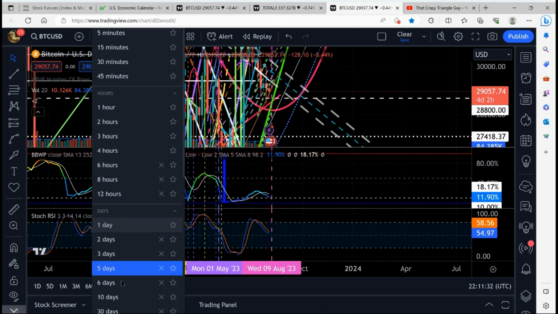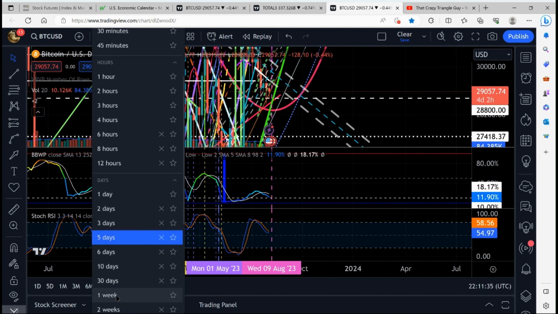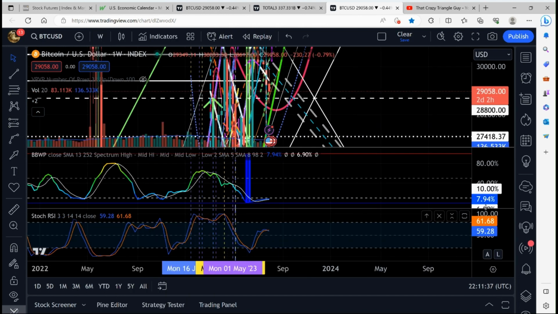And as well, let's take a look at the weekly. The weekly is at 7.94%. So it's already at critical lows. So you got the 2-day, the 5-day, and the weekly on Bitcoin and the crypto market cap, with continued sideways action for the next 5-day period in the next week, all be at critical levels, looking to expand. And I'm telling you, it's just setting up for an explosive move.